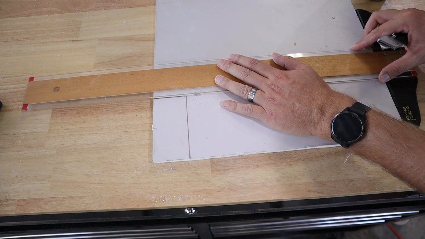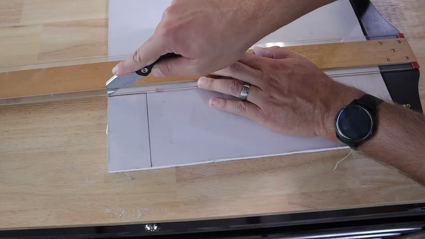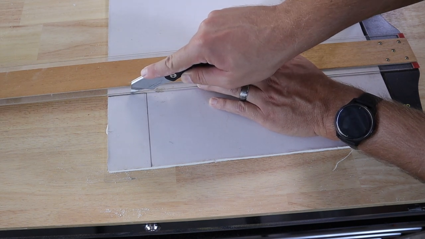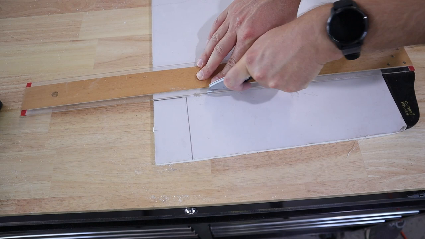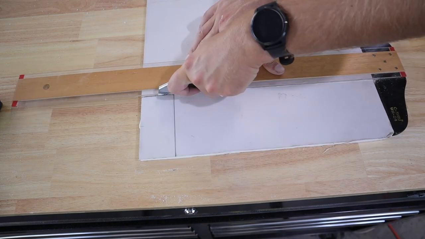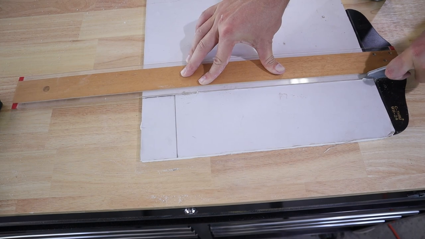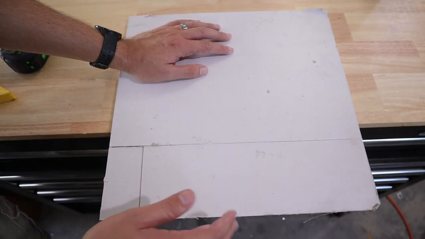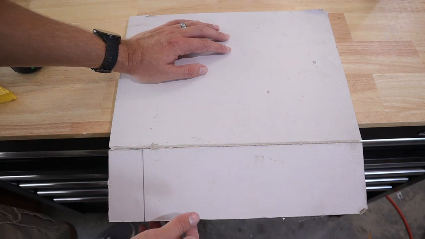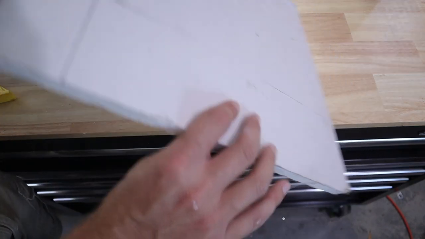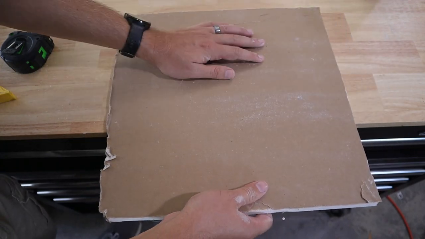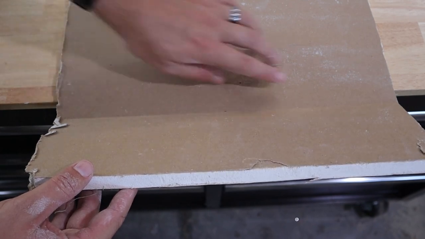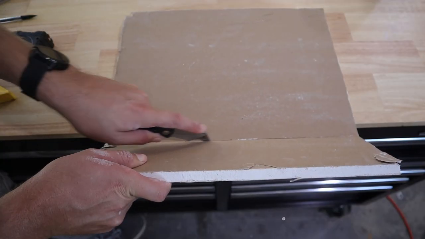Now I've got my lines for the size of the piece of drywall that I want. I'm going to cut a line from one side of the board to the other - this is just so when I break out the drywall I want to use in my repair, they're all nice clean straight cuts and there isn't any paper damage. Now I've got this all scored, I can just break this bottom piece off. The paper on the back side is still holding it in place, so now that it's broken I'm going to flip over the drywall, hold this flap up, and you can see there's this line that's being formed here where it's folding. I'm just going to cut along that line on the paper.